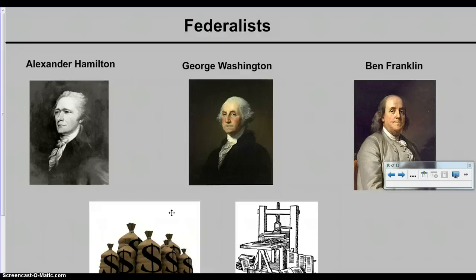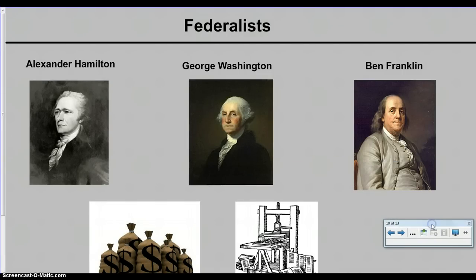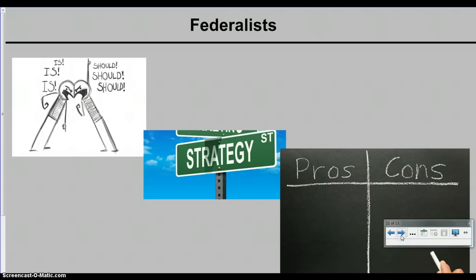Now, this really cannot be overlooked, and it's important. At the time that the Constitution goes out for ratification, in 1787, out of more than 100 newspapers that were published during that time, only 12 supported the Anti-Federalist cause. The battle for information is important whenever you're fighting a political campaign or you're in a political battle, if you will, and the Federalists are going to have the upper hand there, and that's going to be a big advantage for them.